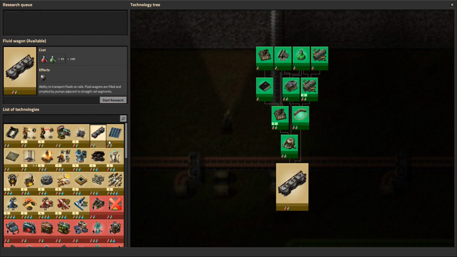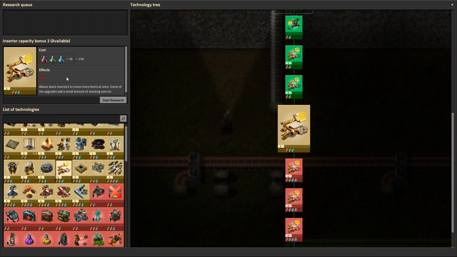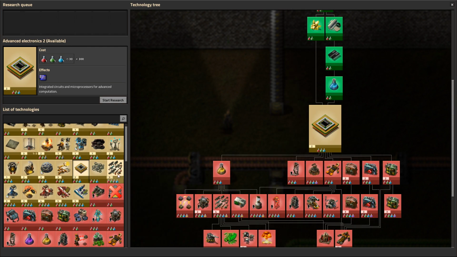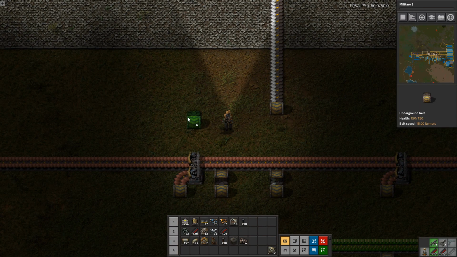Okay, do I want more research? Okay, we are going to go for a couple of odd ones. No, because that helps with stack inserters only. We can unlock further research. Actually, we can get more military. So let's get more military.